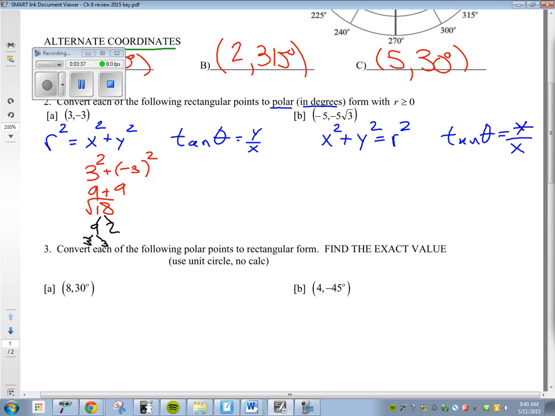Okay, so if we're writing a radical, we want to figure out what we have a pair of. What do we have a pair of, Eric? We have a pair of 3s, so the 3s will go on the outside. Anything that does not have a pair goes back underneath, so 3 radical 2.